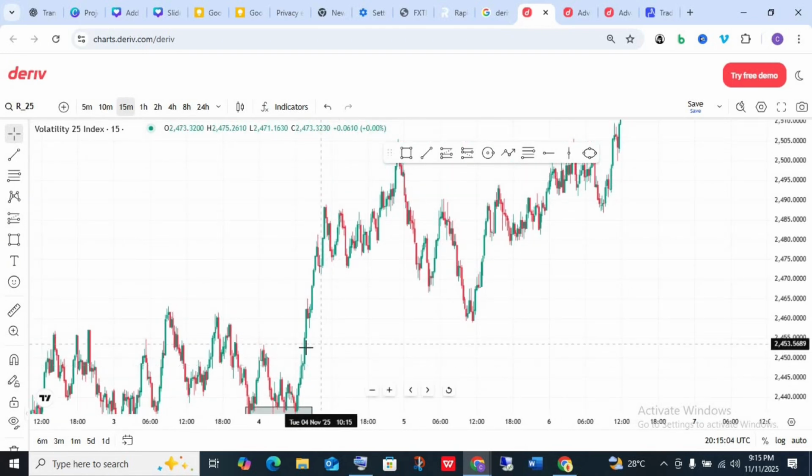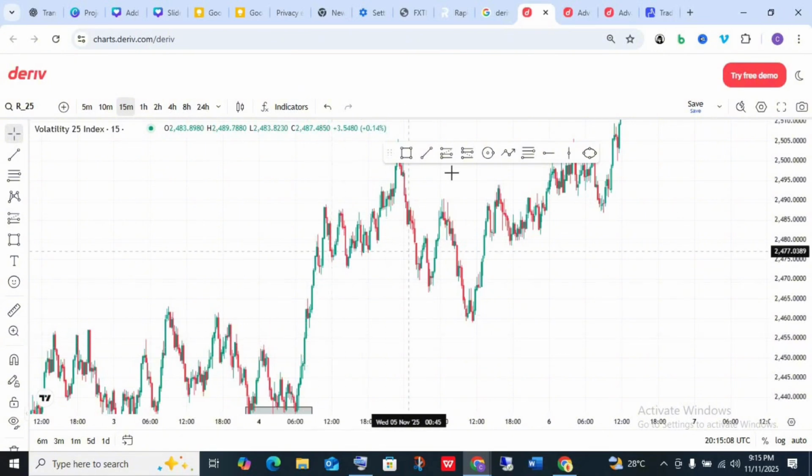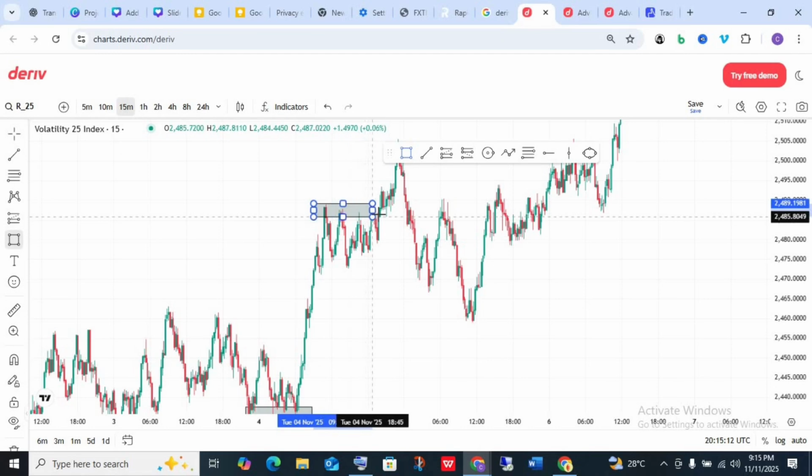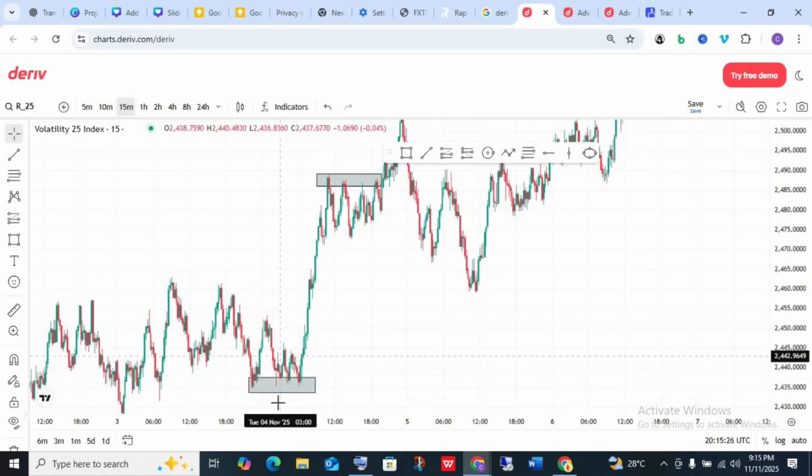That's a support. Now resistance is the opposite. Resistance is an area where price is finding it hard to break above, basically. So just like this area now, you can see how many times did price come around this area. It came once, came twice, came 3 times, came 4 times. So once price touches an area twice and bounces off, we know that that area now is a resistance. And if it touches it twice, down, then that area is a support. The more it touches, the stronger the support and resistance level.